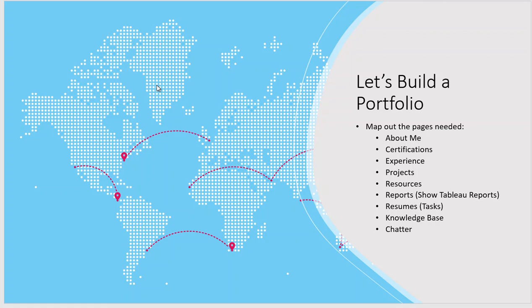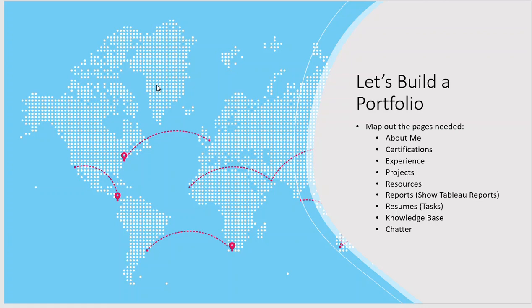We're going to have a reports tab just so it can show you there's a couple different ways that if your site has Tableau and you use Tableau reports, that you can display those reports to your customers. You can have them just as a static report where they can just view it, or if you want to give them access, they can have a dynamic view where they click on it and they can drill down and see more information.